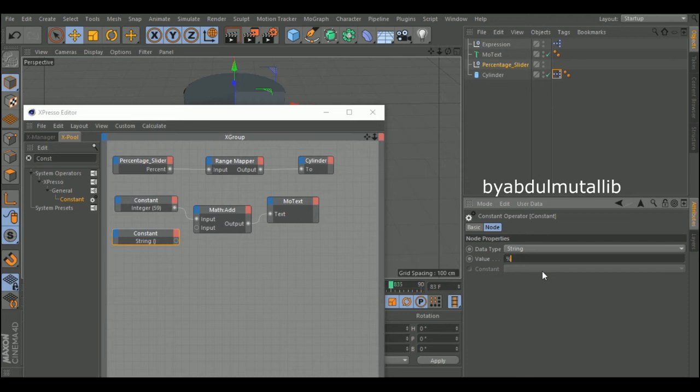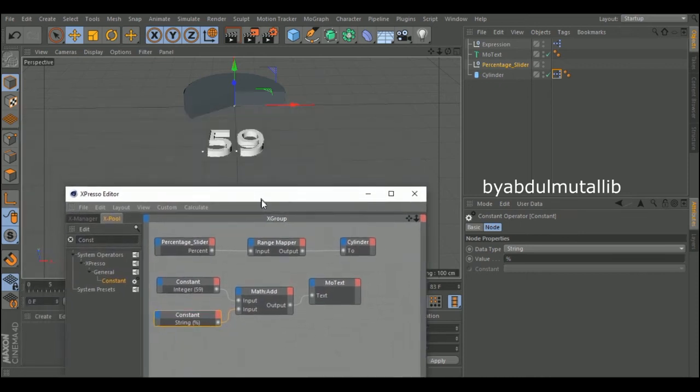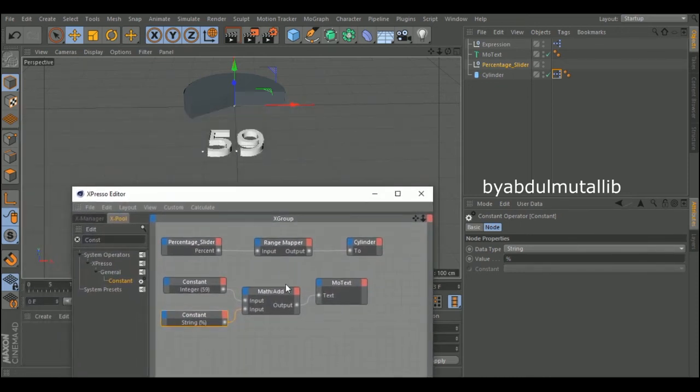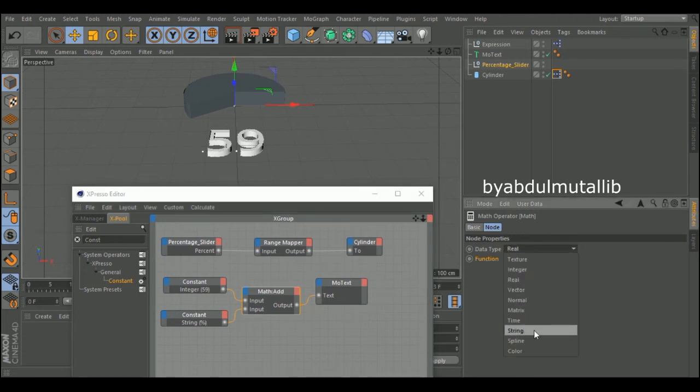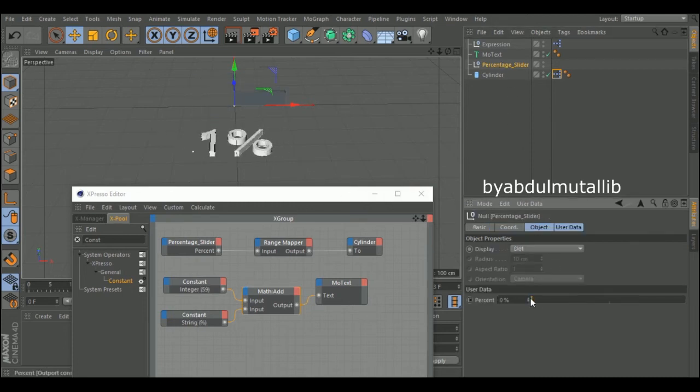So we'll input a percentage sign and then drag this and drop it here. You can see it's still not displaying. So we're going to click on our math node and change the data type from real to string, which will make it read both from here and here. So now we have a pie chart that displays in percentage, and everything is working smoothly.